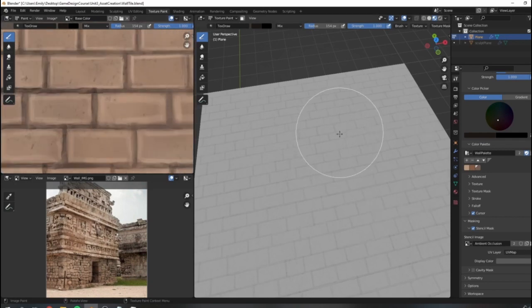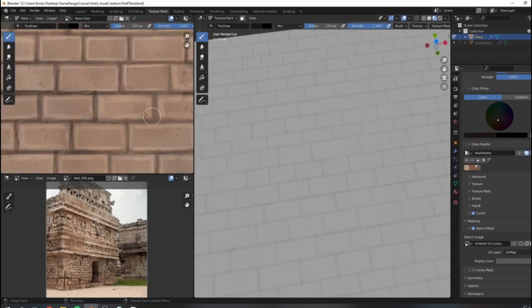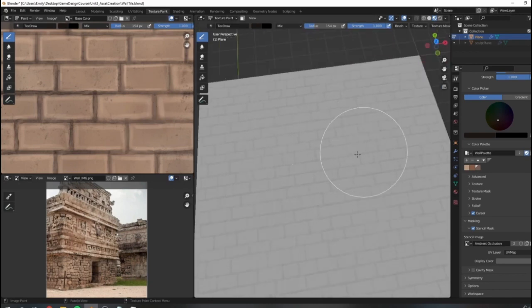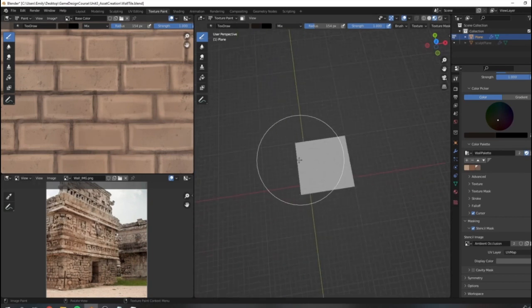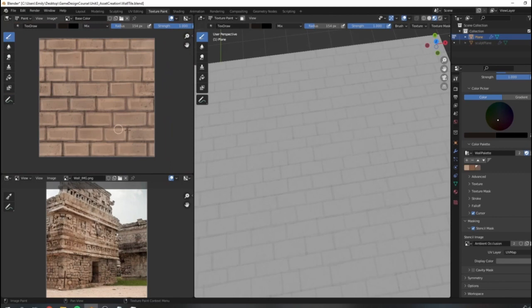So if you're having some major freezes or performance drops, just keep in mind that painting a smaller area will help with the performance, because it's trying to calculate how many pixels per face you are painting, and it's always going to use the CPU. If I were to try to do this whole thing, it would freeze up, and it would take several minutes to calculate that.